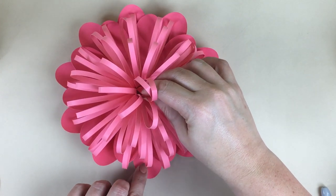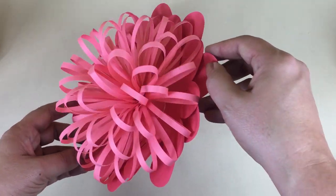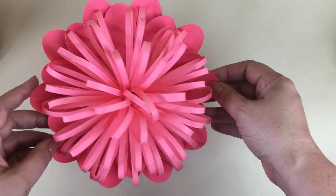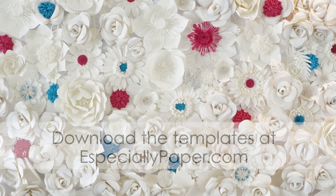Use a fair amount of glue and also add some glue to the inside to make sure that the roll doesn't slide out, to keep it really secure. Just put it right down in the middle — you might need to hold it down a little bit until that quick-dry glue sets. And then you'll have this little fringe flower. It's a really great way to add some filler to a flower wall, and in this particular one we used it to add pops of color to an otherwise white wall. Have fun — I hope you enjoy it!